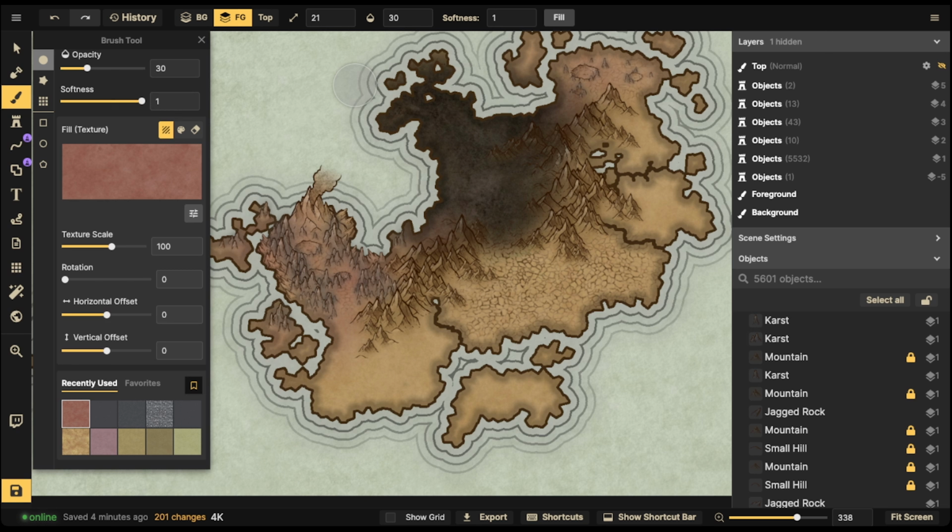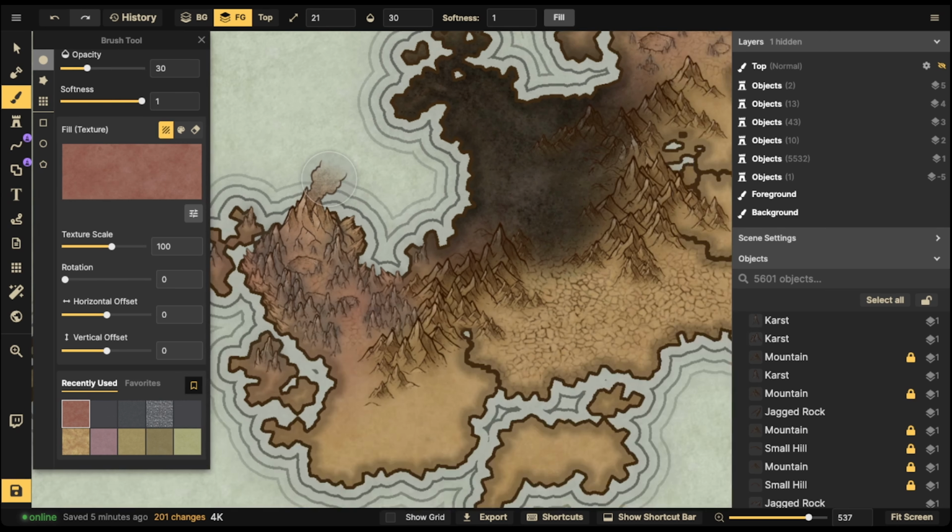What you're trying to do is not create a perfect line that distinguishes the two biome textures, right? So that dark gray texture and that pinkish texture, make sure they're kind of bleeding, like melting into each other, instead of a distinct line where there's black, gray, and then there's pink. So it's all about kind of diffusing the two textures and blending them into each other. And that can be kind of difficult to do, but there's all kinds of cool tricks for doing that. Sometime next month, we'll do a whole stream on how to blend biomes, and I'll teach you all the cool tips and tricks on how to do that.